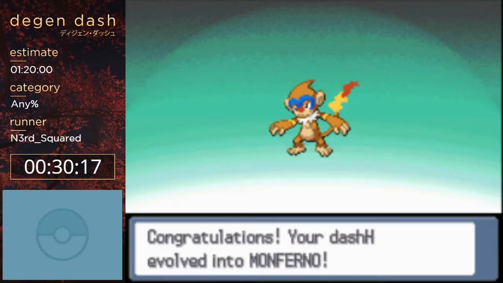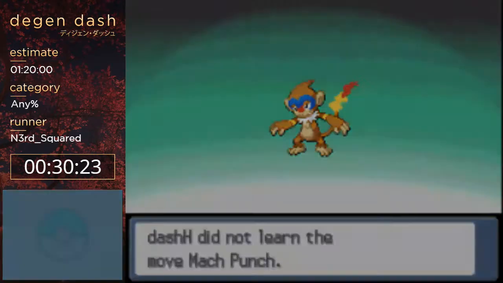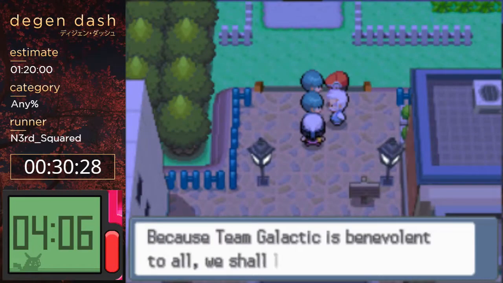The game offers us Mach Punch, but we're not going to learn it because we don't need it for any percent. If you were doing a glitchless run, though, you would learn Mach Punch, but of course we're not doing glitchless.